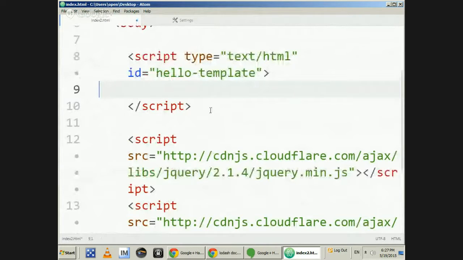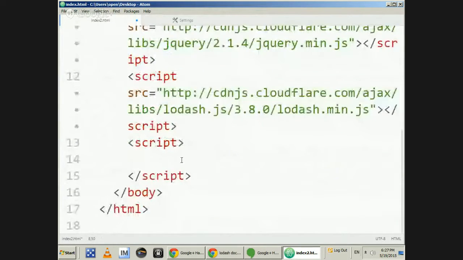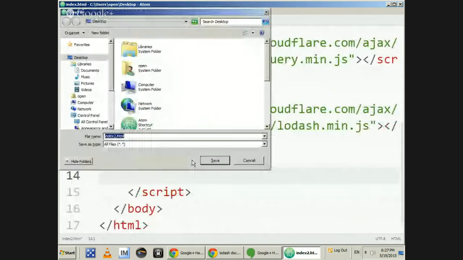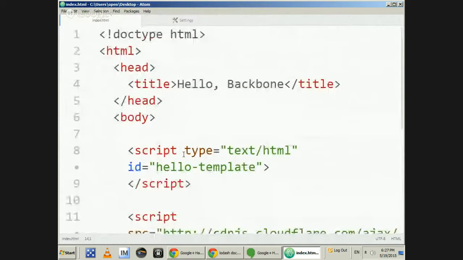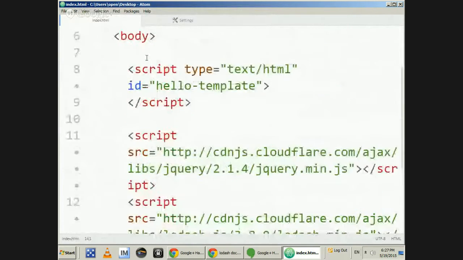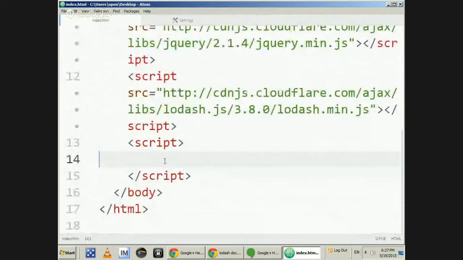We're going to put a new template in momentarily. You're going to only get rid of the script that you wrote. You're going to keep the two script embeds. And I'm going to resave this as index 2 or index. I'm keeping it as index in here. Cool.